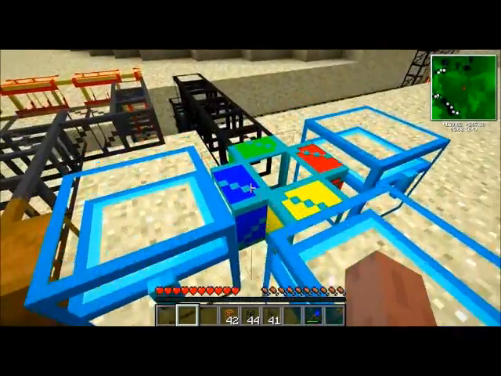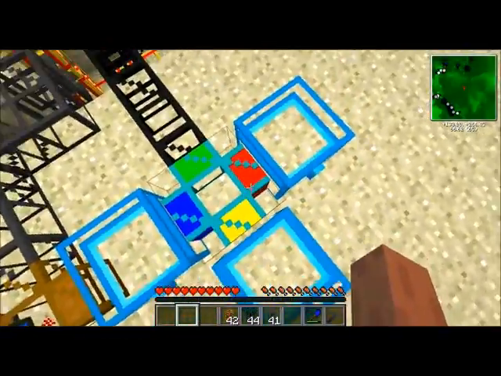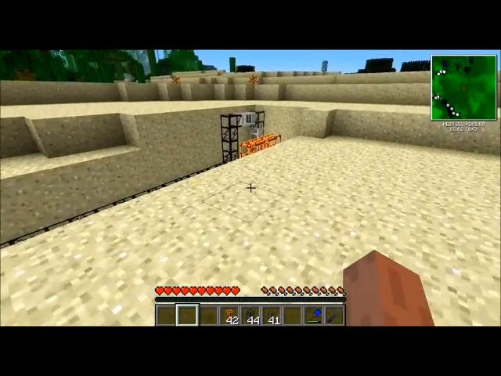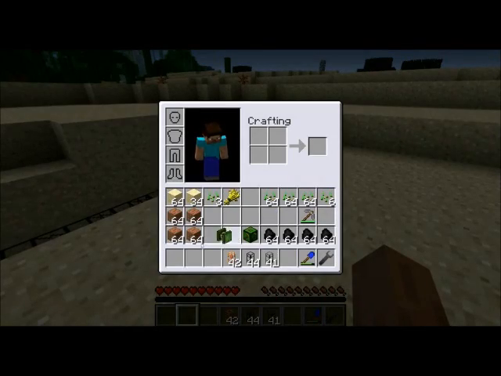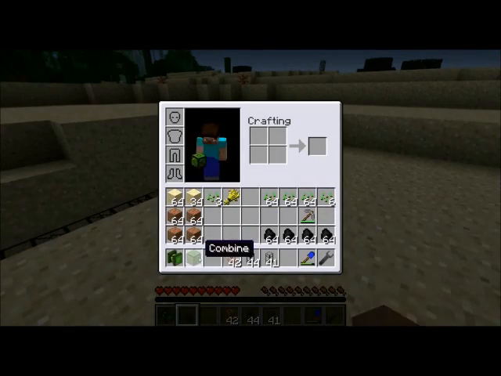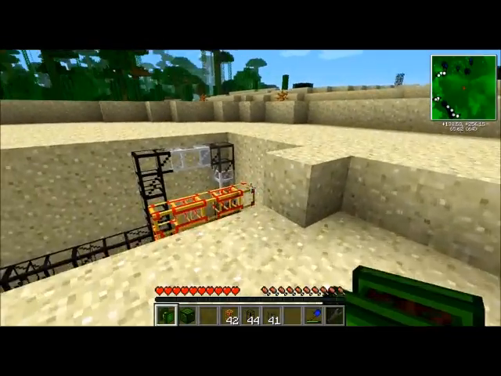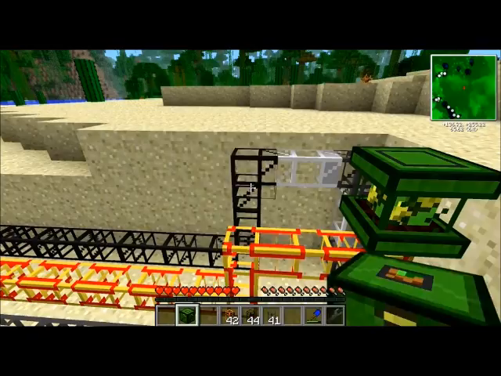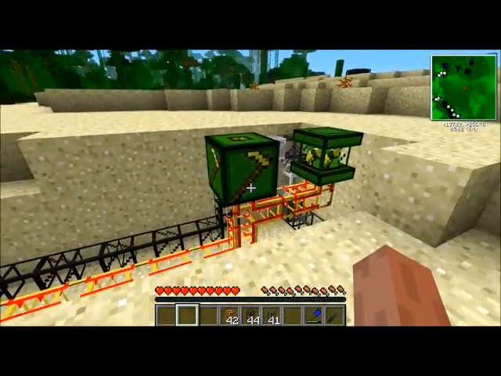Right, so there we've got our sorter. Now for the 2 units. Alright, we'll put our farm on the front one, and our harvester on that.